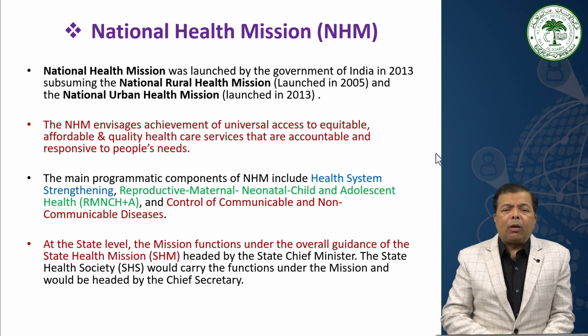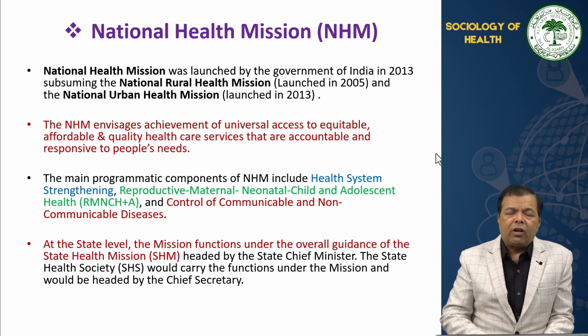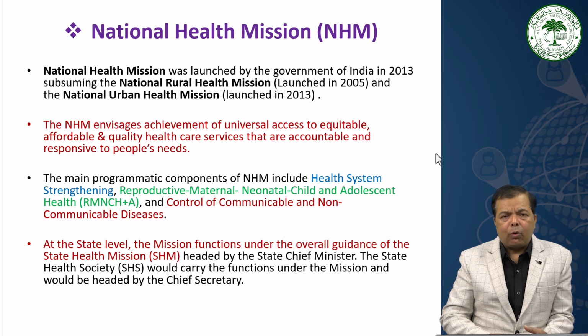And then we need to talk about the National Health Mission, because when we have this National Rural Health Mission and simultaneously we also have National Urban Health Mission, that means the mission is taking care of the rural as well as urban people, and so there is no need of making a kind of exclusive approaches.